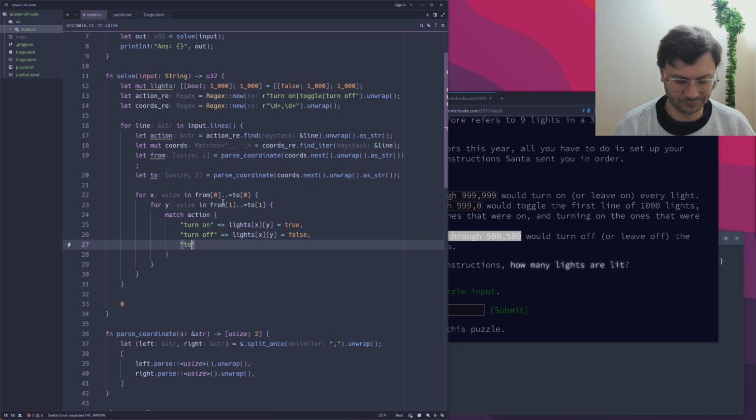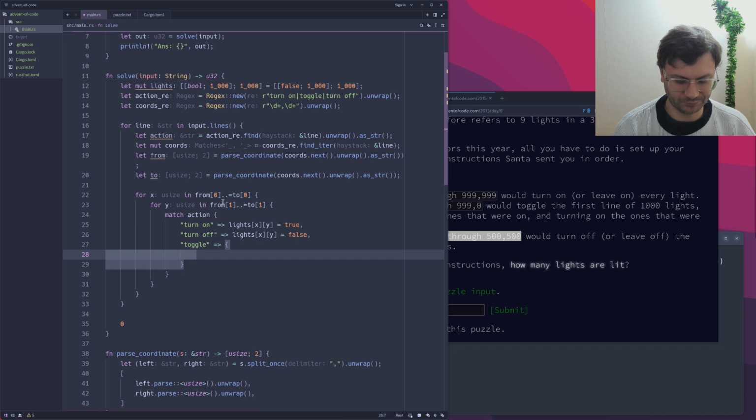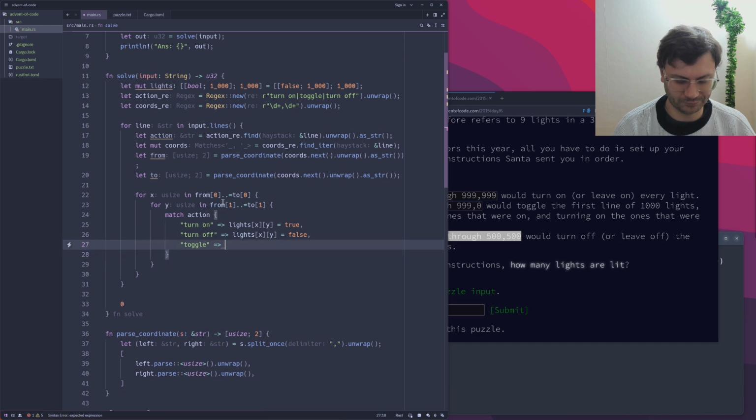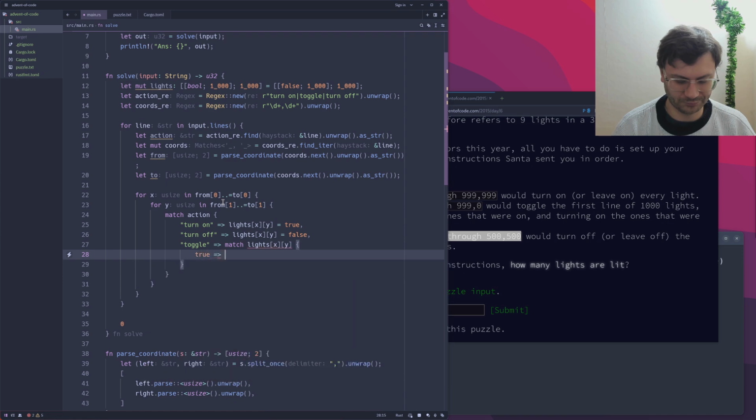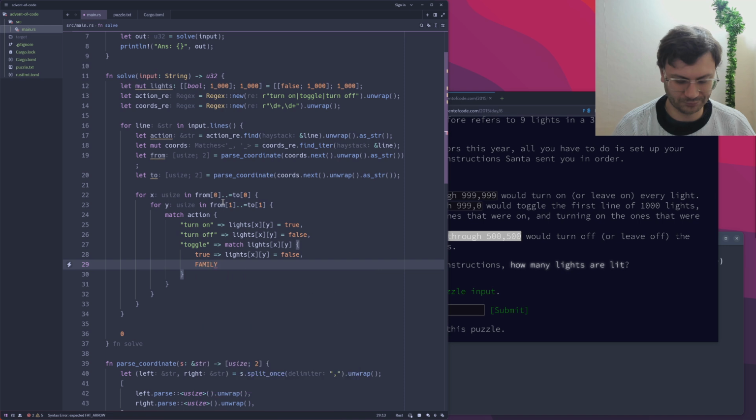And then we've got toggle, which is a little bit more involved, which will be, we can then use another match statement up here. Match lights x, y, and whether they are true, then lights x, y will equal false, and false, lights x, y will equal true.